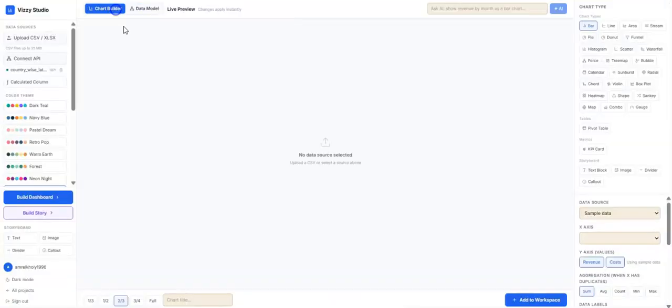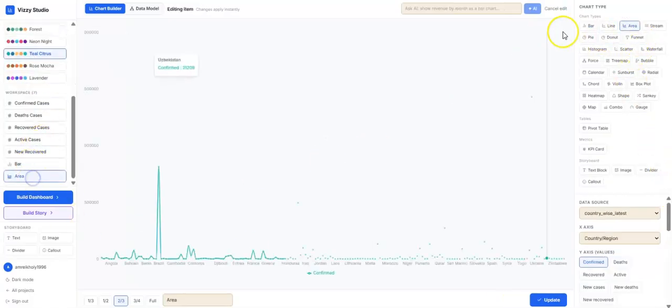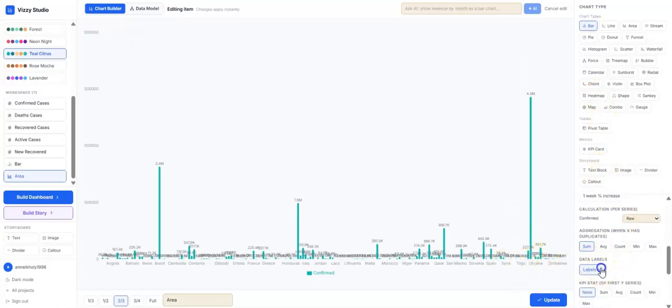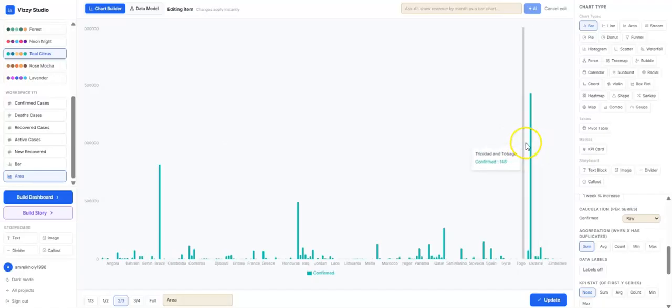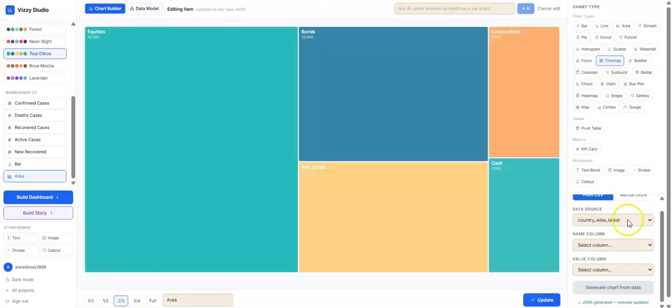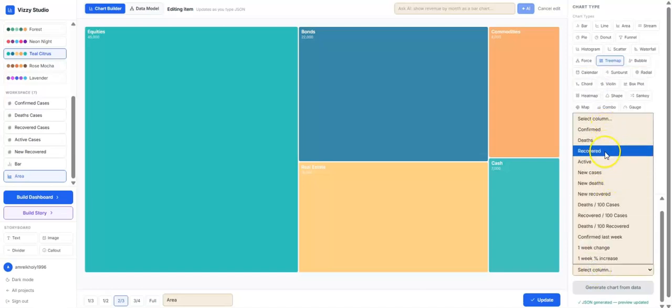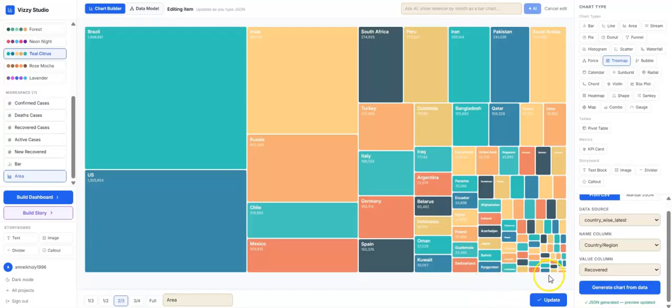Oh, that's very cluttery. Let me just try to pick another one for this. See how it looks as a bar. No, let me just keep the labels off for now. And see for the tree. Covered. I think it's gonna be a little bit too much. But again, we're not doing pretty much everything here.